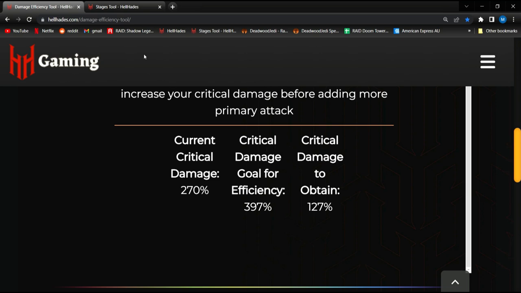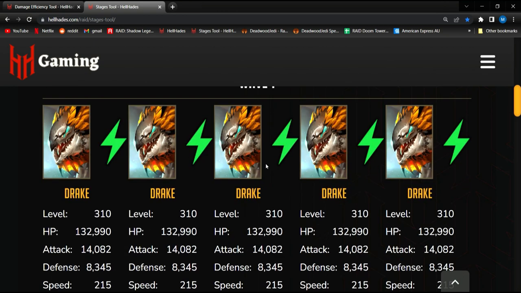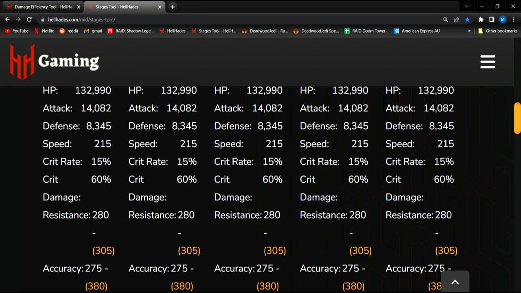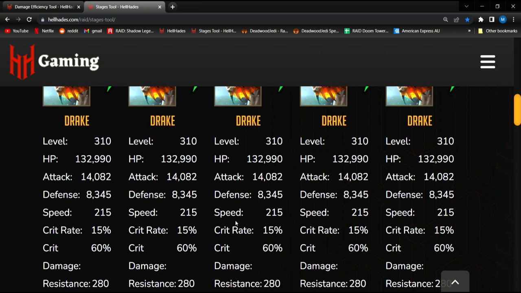So the testing I'm gonna do will be on stage 109 of the Doom Tower Hard. We have 5 enemies in the first wave. They have the same affinity. I was looking for a Void one, but I couldn't find one. So Spirit is fine. I can test Magic champions here, Spirit champions here, Void obviously, and when I need to test some Force champions, I'm probably gonna look for another wave, but that's gonna be for a future video anyway. I'm just gonna test Turvold today.